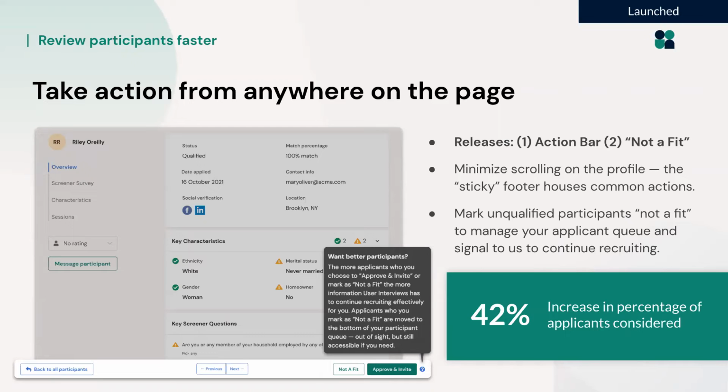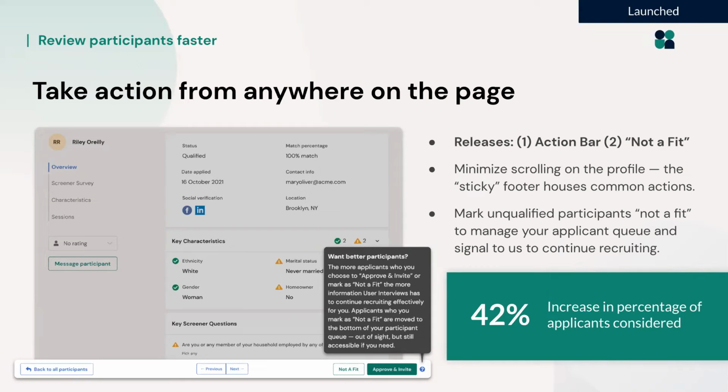One, if somebody's not a fit for you and you've already reviewed their profile, flagging them as such can help you organize your list. So you don't have to go back and review that person a second time as you're jumping through new applicants or things like that. But the second is it's an important signal for our system. So if we're finding people that we think are qualified, but you actually think are not a fit, having that data in a structured way allows us and our team to realize, oh, we need to go find additional participants for this researcher. The people we found were actually not a great fit for their needs. And so not having that signal wasn't always allowing us to do a proactive job on making sure you had the right participants. And so again, these were two smaller features, but really impactful and meaningful.